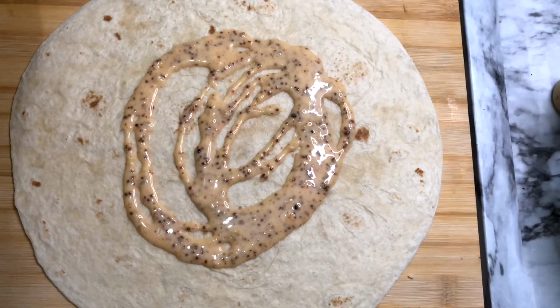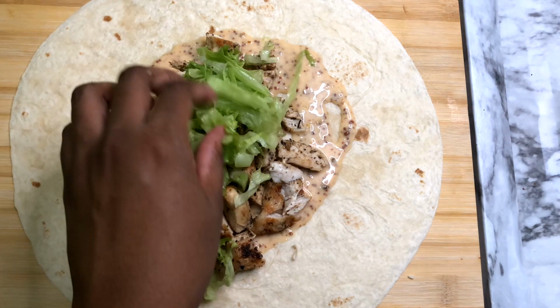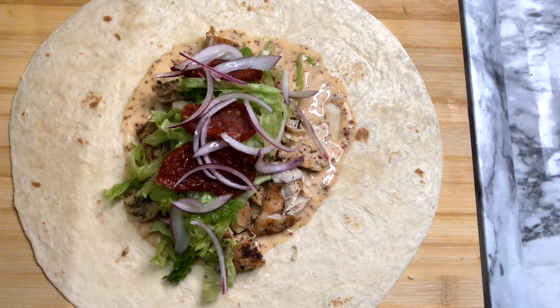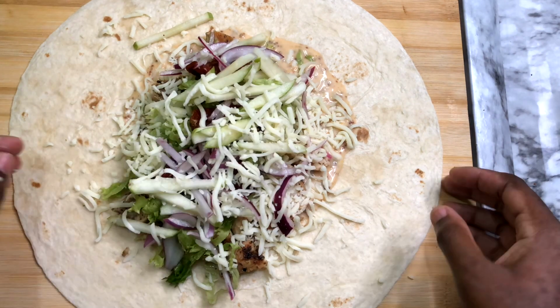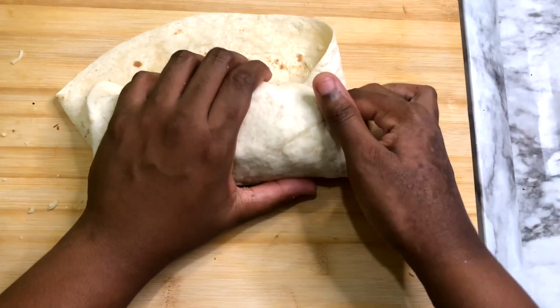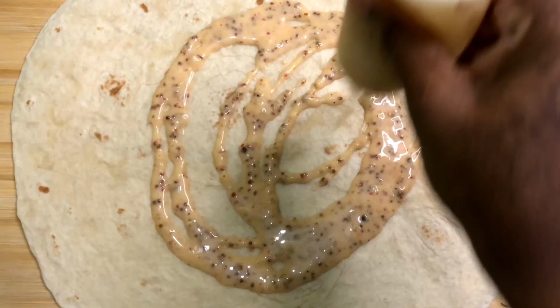Alright, so we're gonna put down our sauce, and then that's gonna be followed by our chicken, and then our lettuce, followed by our sun-dried tomatoes, and then our pickled red onions, the Granny Smith apples, and the last thing we're adding in is our fresh mozzarella cheese. And we're basically just going to tuck this under and roll, is how I like to call it. Alright guys, I'm gonna do it one more time so you guys can see.